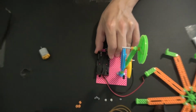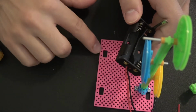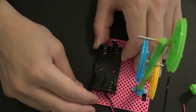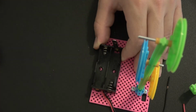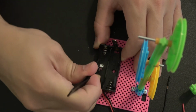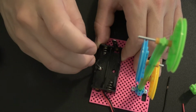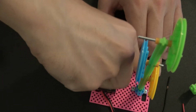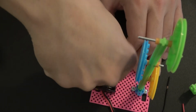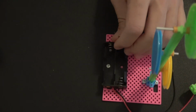Let me just zoom in for you. I'm gonna put it here. So you have these last holes right here. You wanna align it with the board, and put it at the very last hole. Once you have that in place, you only need one single nail to get this nailed in and held in place. Alright, just nail it in. Once it's nailed in, it's not going anywhere no more, it's good to go.